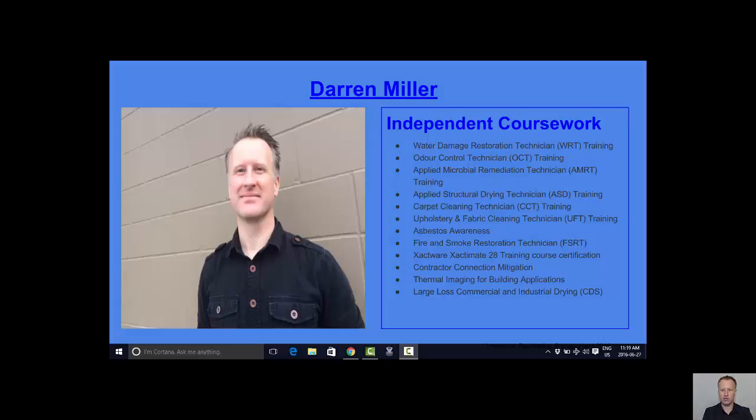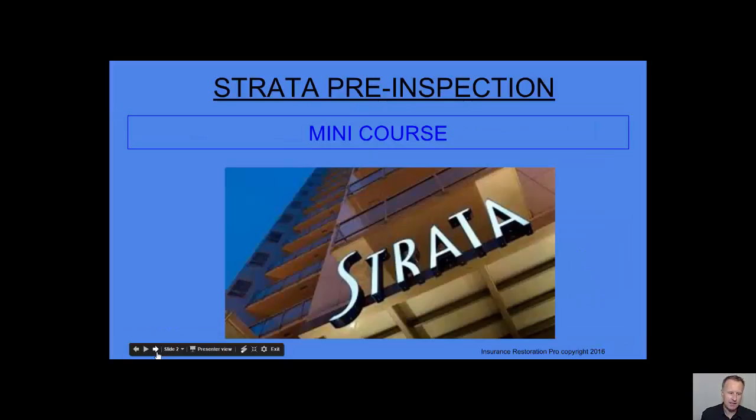But the most important part is when you get into large loss and commercial and industrial losses, there are certain points where you really need to understand the building and how it's constructed, as well as how to dry it out properly using the HVAC system and putting all these different components together. So enough about me. I just wanted to show you that I do have a bit of a background in what I speak about, and that you're not getting it from someone who doesn't know what they're talking about. This is the first of probably many courses that I'll put out, but this is a key one that sets the tone for the courses that will be coming out.